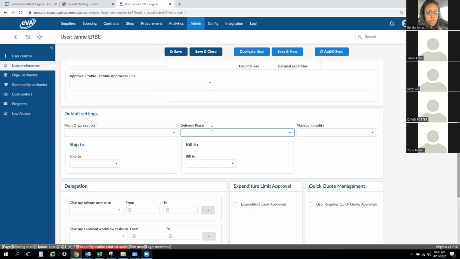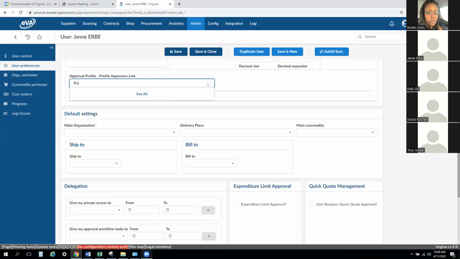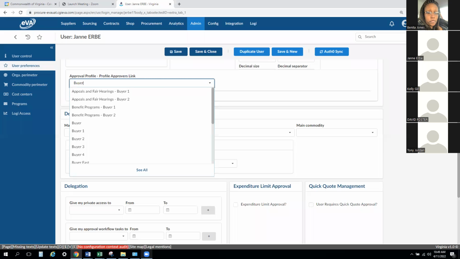You make sure that you have those in here because let's look at some examples. Now you see 104 in here, but if I type buyer, we see that we have lots of different ones in here, and it's okay. If you select the wrong buyer, maybe this one belongs to Department of Social Services, and I really wanted to select this one that belongs to Department of General Services, you will not be pulled into the workflow because the workflow is first checking to make sure the org assignment that we just came from is being applied, and then it's filtering the approval roles.